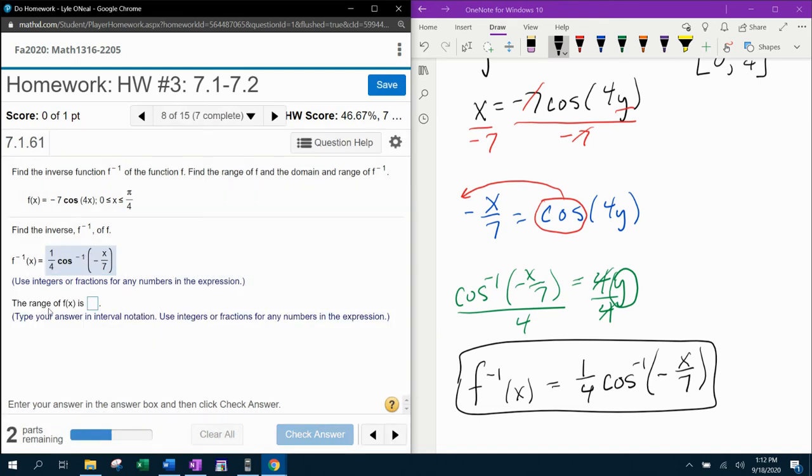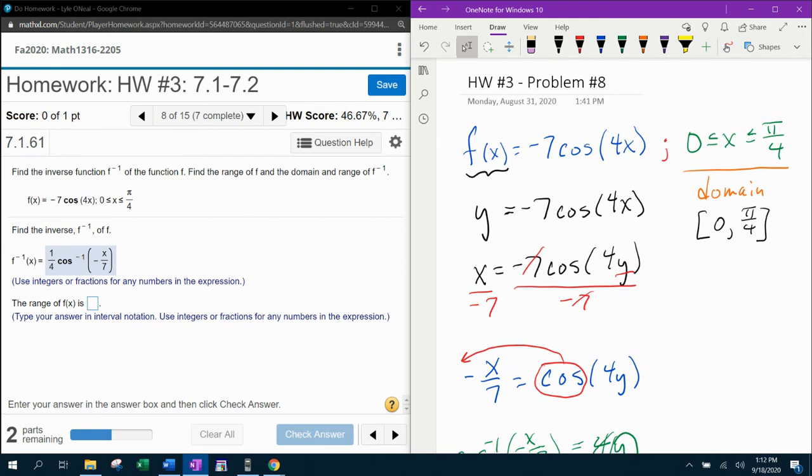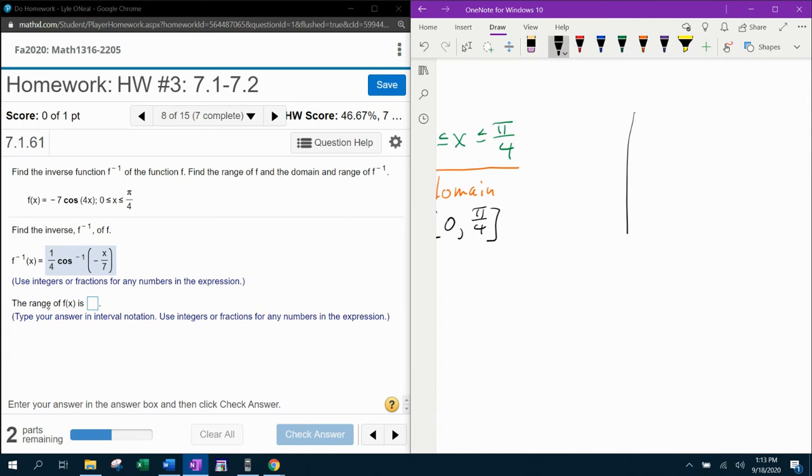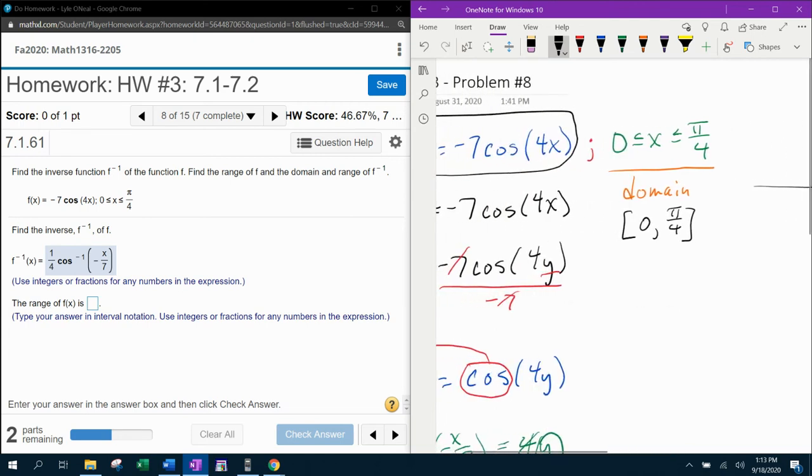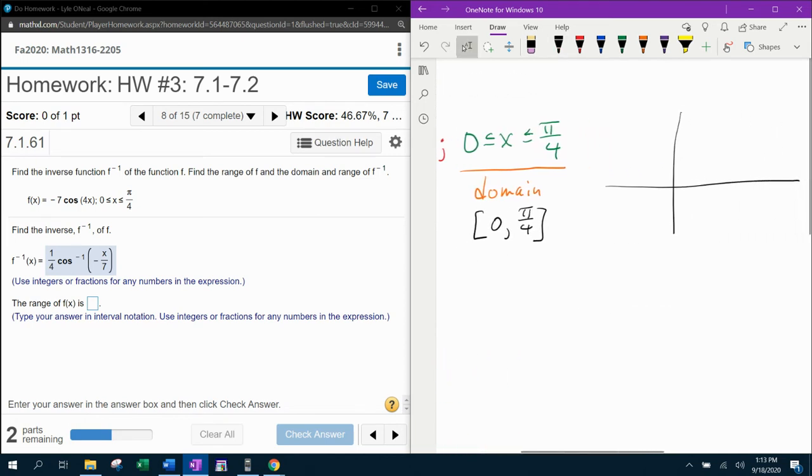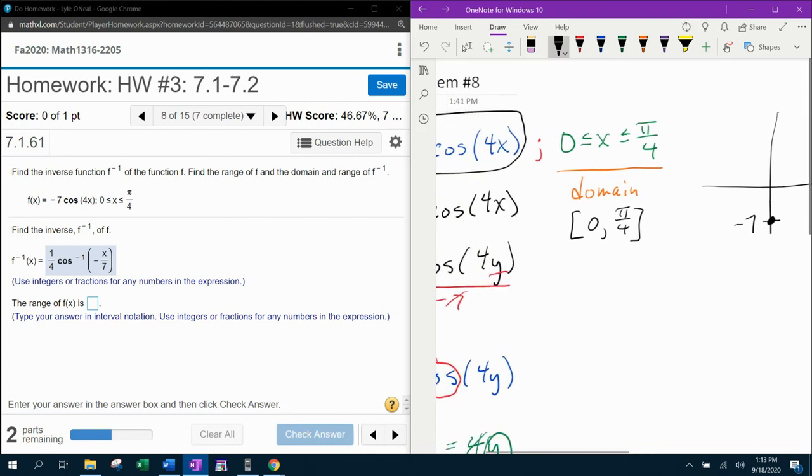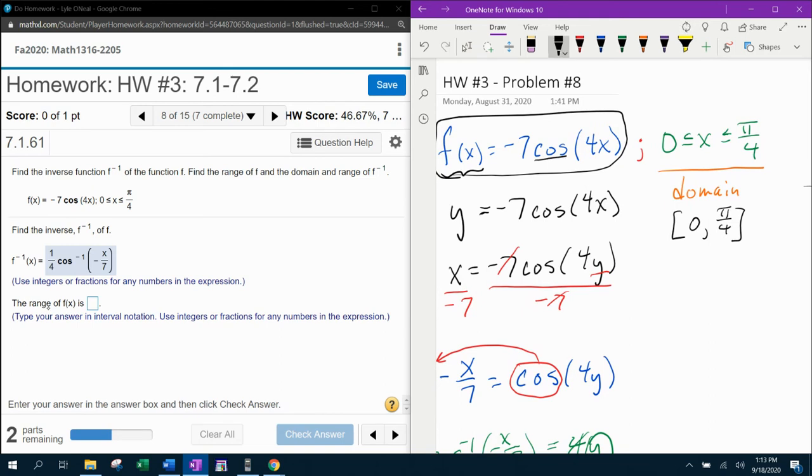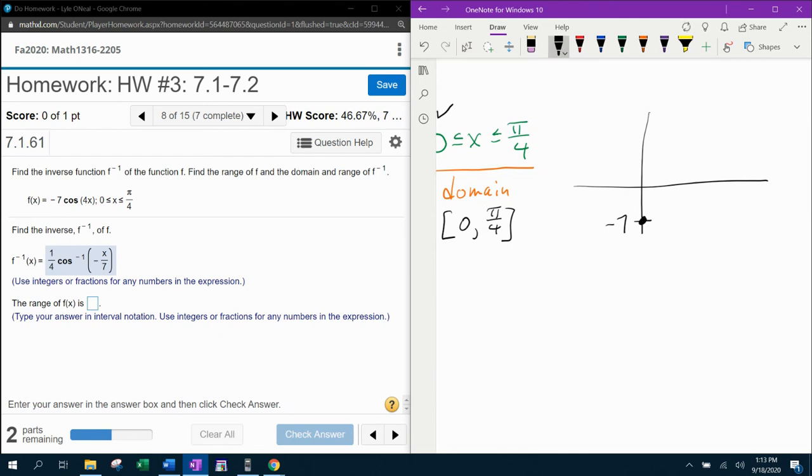Now, we know the range of the original function. If we scroll back up, the range are going to be the values that y can be. So let's talk about what the graph maybe of this function might look like. We know it's a cosine, and we know that cosine starts at the number in front. So on the y-axis, this graph would start down at negative 7. Because there's no phase shift, this cosine wave is going to start at negative 7, and that's going to be the y value when x is 0. That's where the wave starts.